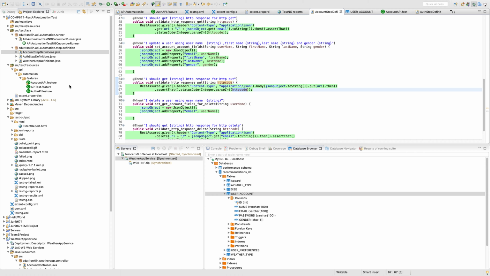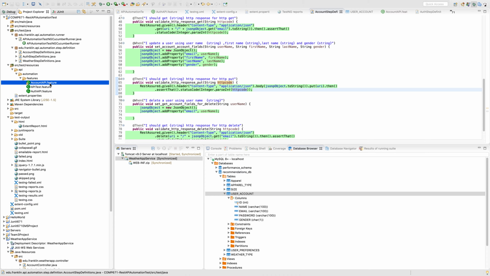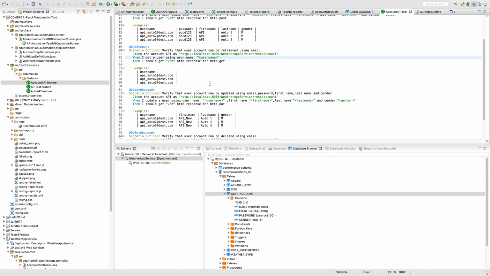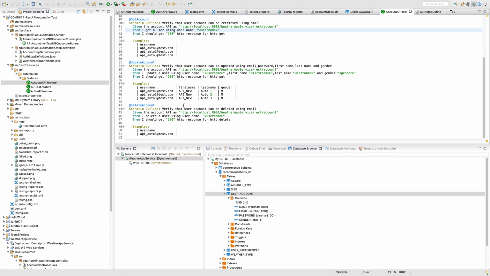Similarly, for the fourth scenario, where we are doing a delete operation, we are setting the endpoint in the given statement. In the when statement, we are passing the username, and we are checking whether the delete was successful or not. And the ID passed is ap underscore auto3@test.com.